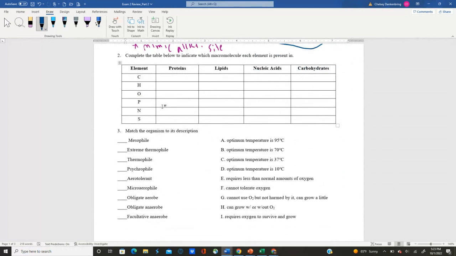Okay, so for your macronutrients, I need you to remember why each of them are important, okay? So I want you to take just 30 seconds, because I know we're already at 5:20, take just about 30 seconds and try to remember, okay, well, which do proteins, do they have carbons in them? Yes or no? Do they have hydrogens? Yes or no? And put a check or an X or something if the element is needed to make that molecule. 30 seconds, ready, go.